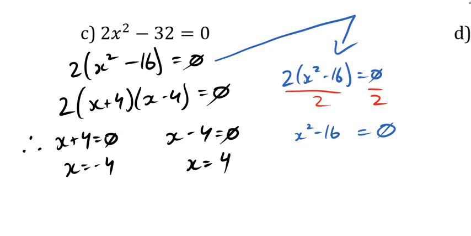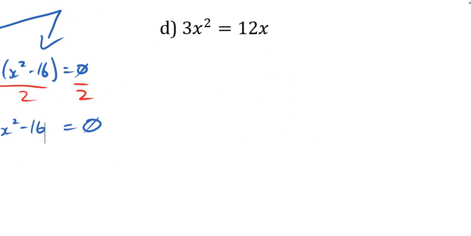Not everything that we do for the rest of the year is an equation. You can't always do this. You can always leave the 2 there, and that'll never be wrong. Sometimes when you divide by 2, you're going to do it at the wrong time and your answer is going to be wrong. So if you don't know when, don't do it at all. But if you get it and you picture it and this stuff makes sense, then you can get rid of common factors in a case like this. Okay, good. Next one.